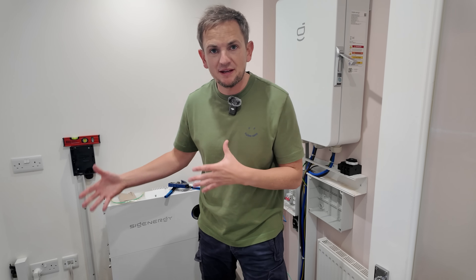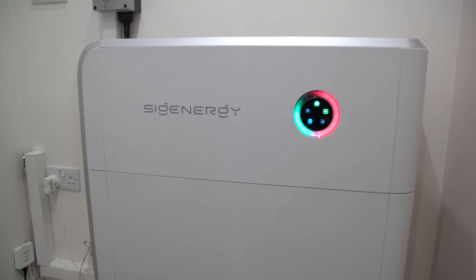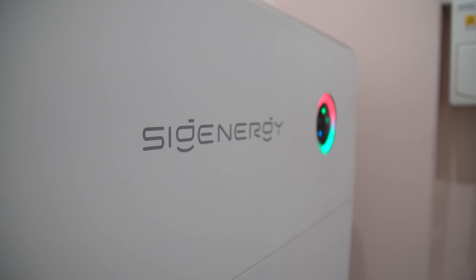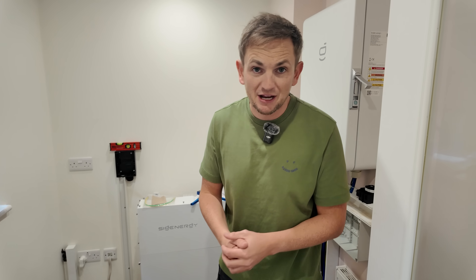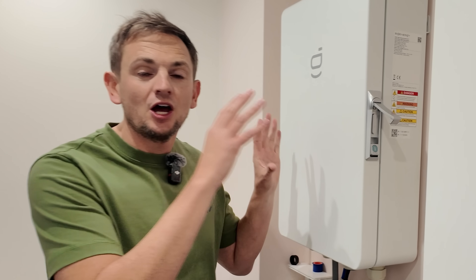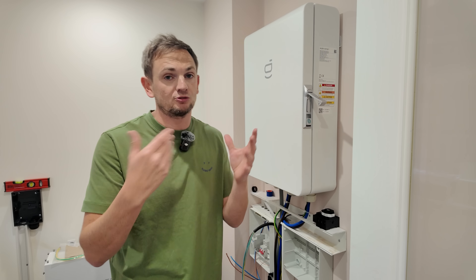This is the battery system — we're midway through the install, hence cables everywhere. It's the SIG Energy install: 19.2 kilowatt hours total, two 9.1 kilowatt hour modules, and a six kilowatt inverter. What's different on this job: we are not wiring DC from the roof straight into the inverter — we are AC coupled, with Enphase microinverters. Something else on this job is the brand-new HomeMax Gateway, literally out this week — I think it's the first one we've installed. There'll be a separate video on the channel for that. It's an out-there idea.